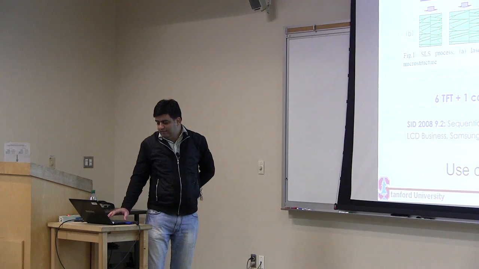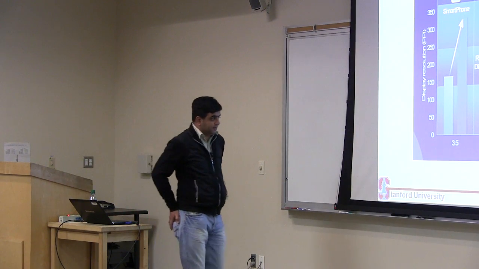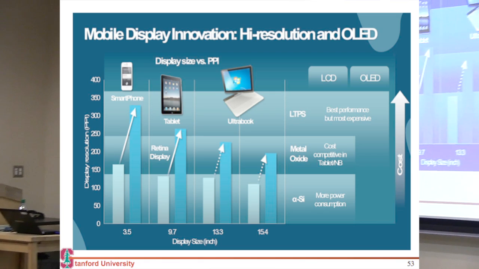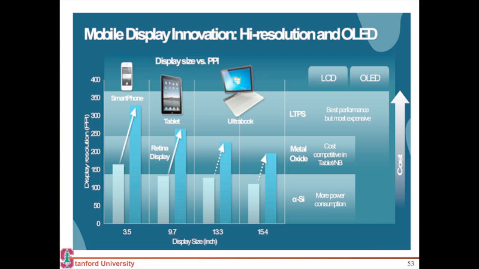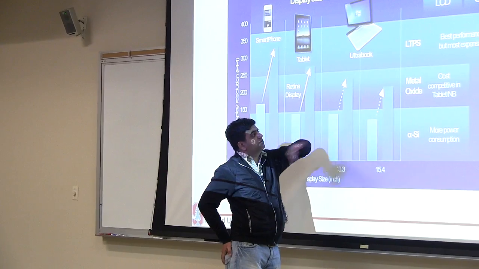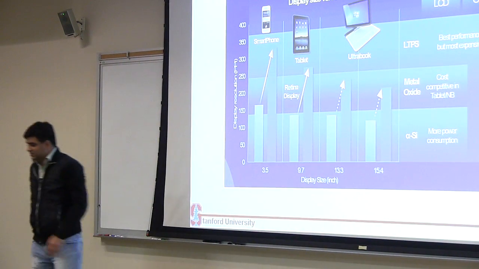That's what currently limits the size of your display. But this mobility is needed for your transistor and it depends upon what resolution you want on your display and what size you want on your display. And then you have three technologies: amorphous silicon, metal oxide, and low temperature polysilicon. And all of these are eventually moving away from amorphous silicon either into metal oxide or low temperature polysilicon.